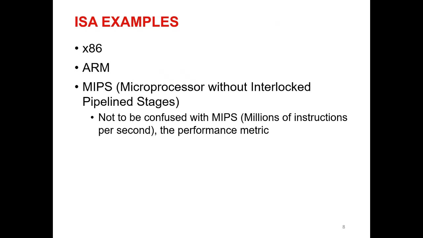So for instance, now I'm going to show you some examples of real instruction sets. The previous were types of instruction sets, and those are real instruction sets that you see nowadays. For instance, we have x86, which is mainly used for desktops and servers, computers, supercomputers. Then we have ARM. You can find those in tablets, smartphones, and embedded computers. There is also a third one, just here for completeness. It's called MIPS. It's also a RISC instruction set, reduced, and is similar to ARM.